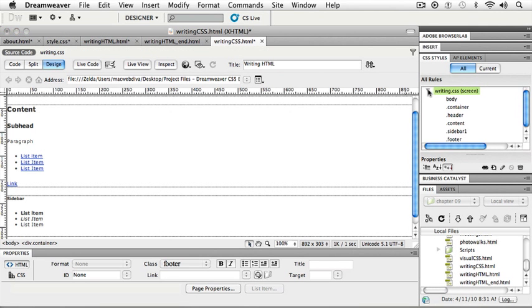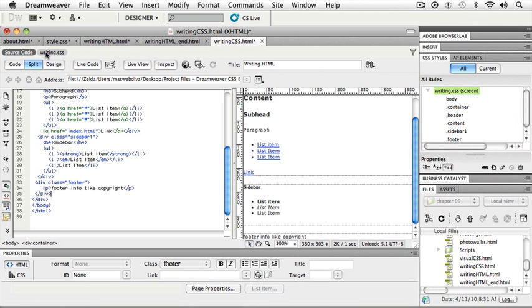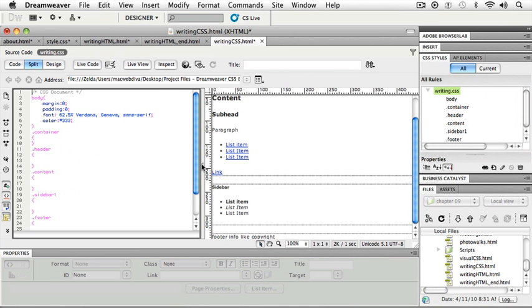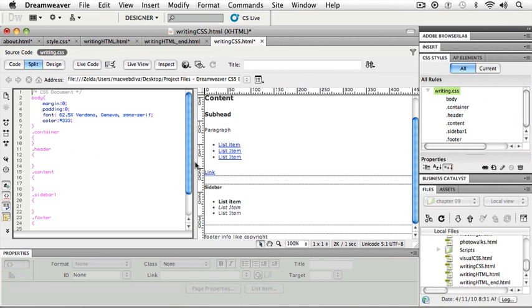And I see a little bit of change, but let's take a look at the code itself. Either I can go into split view and see the CSS and the design view at the same time, or I can right click on this and choose to open this in its own separate file. So let's see this in split view, and then I will click on just the Writing CSS. And this is really so incredibly handy to be able to go back and forth from my related files view to the content of my page itself and see in design view how this changes immediately.